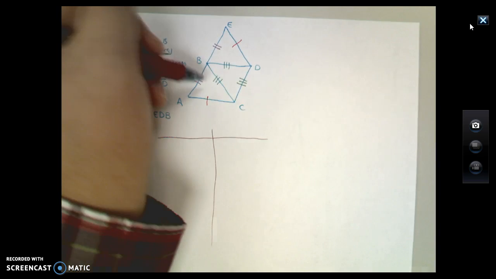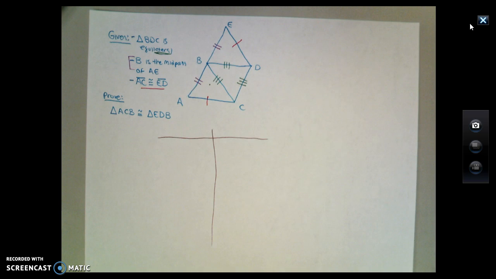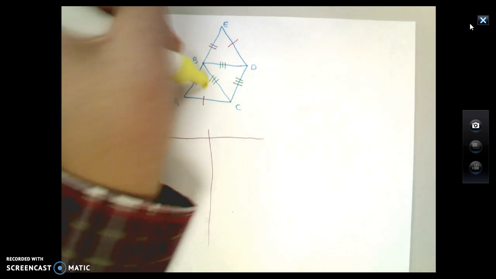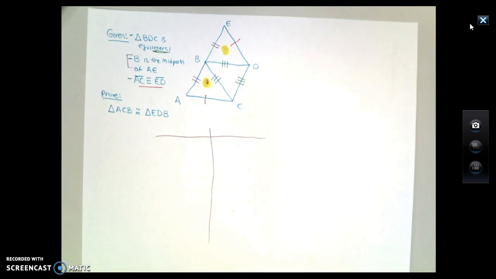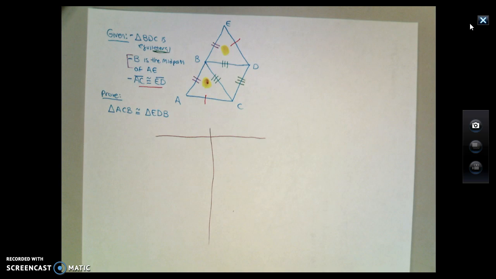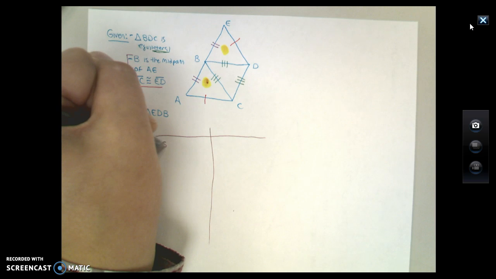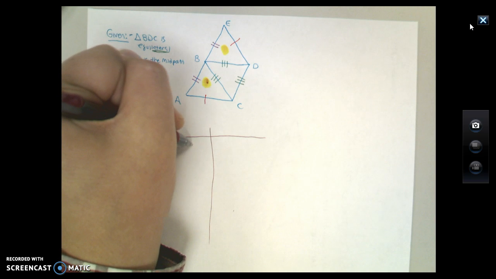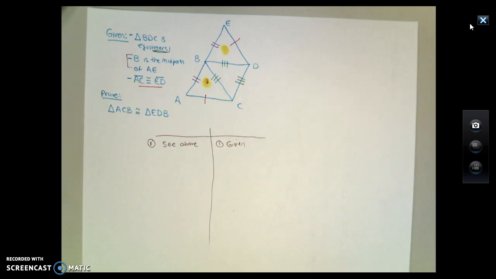Okay? Remember that this triangle right here, and I'll get a highlighter out, this triangle right here and this triangle right here, I don't know why that's coming off orange, but those two triangles are the ones I'm trying to prove congruent. So we start with our given statement, okay? And again, I'm just going to write C above, since you guys can see it above as we look through this proof.